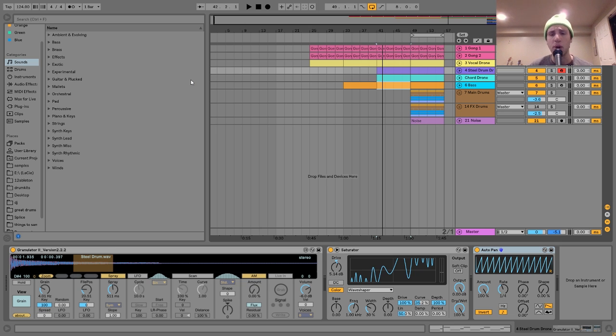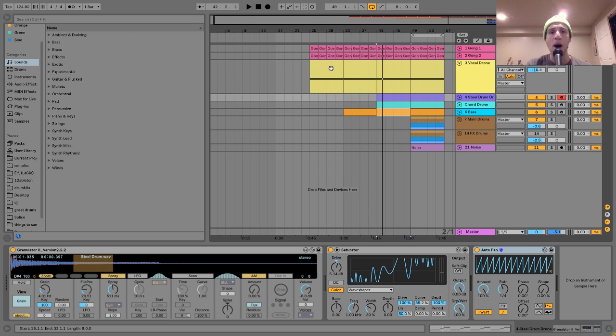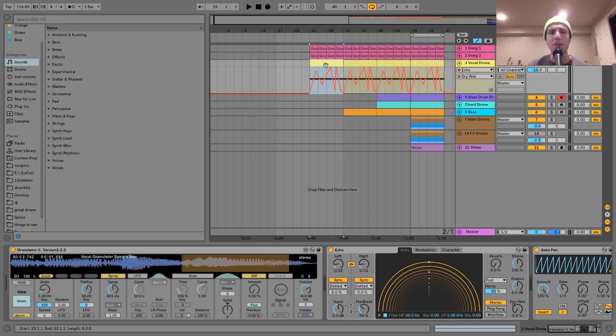Another thing I would recommend is automation, and I've actually done this a little bit here. Automation is a really good way to bring your sounds to life, because you're taking a sound that people are already hearing throughout the track and adding something to it that makes it a little bit different in whichever part the automation is happening. What I've done here on this vocal drone, in a short 8-bar loop sense, I'm going to make it longer and more thought out.